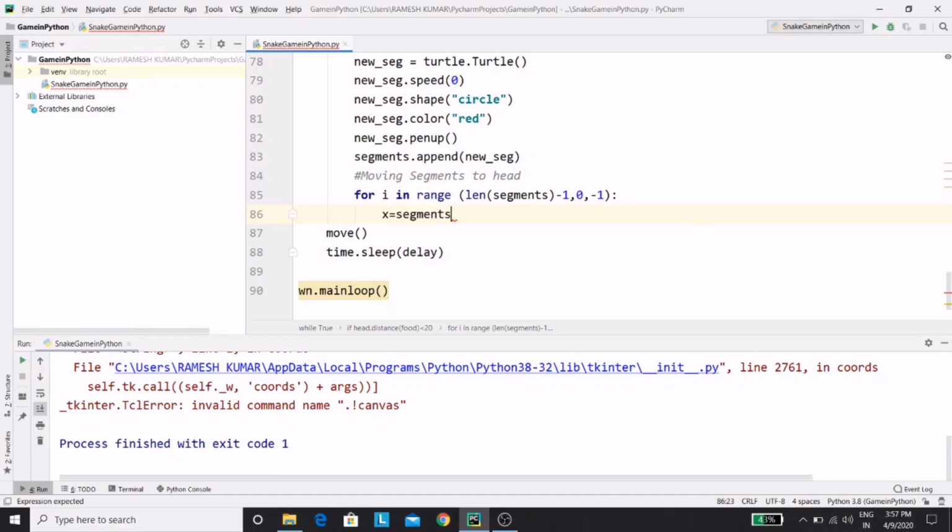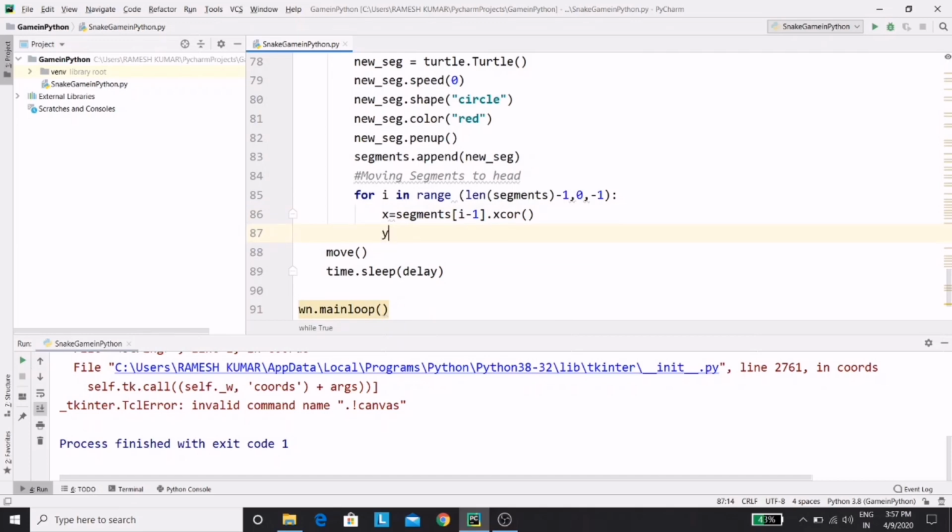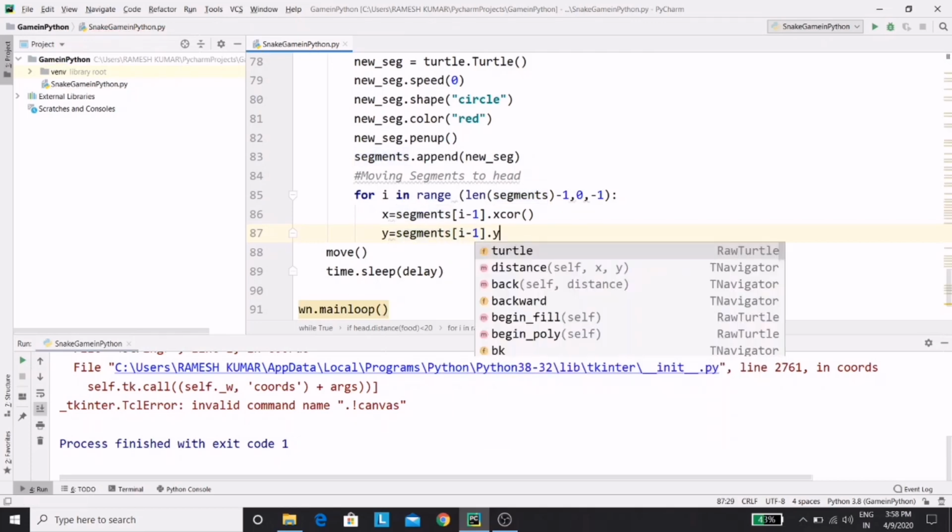So let me set x equal to segments, position i minus 1, the x coordinate of the snake's body, and then y equal to segments square brackets i minus 1 dot ycor.